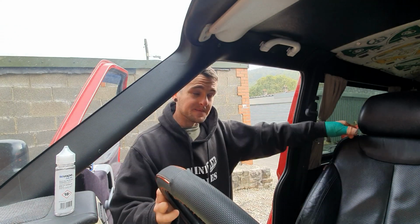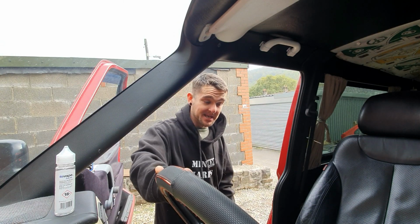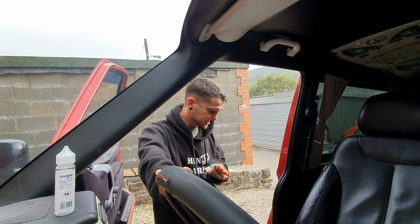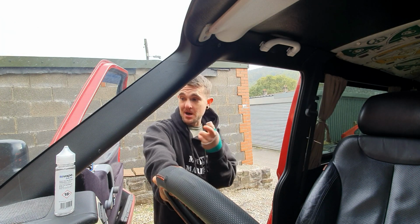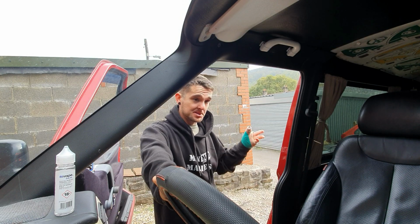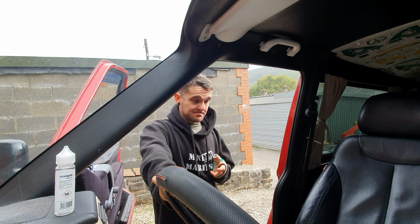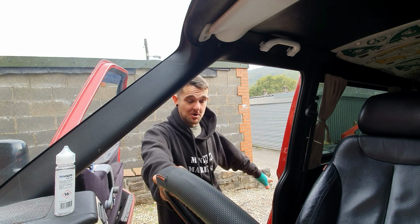As you've seen in the last video, I had the MOT for this and it did fail, and I have done the majority of it. I haven't managed to do the headlight aim because I'm hoping they're going to do it, but I've spent the last 2-3 days trying to get that rear caliper to work properly.